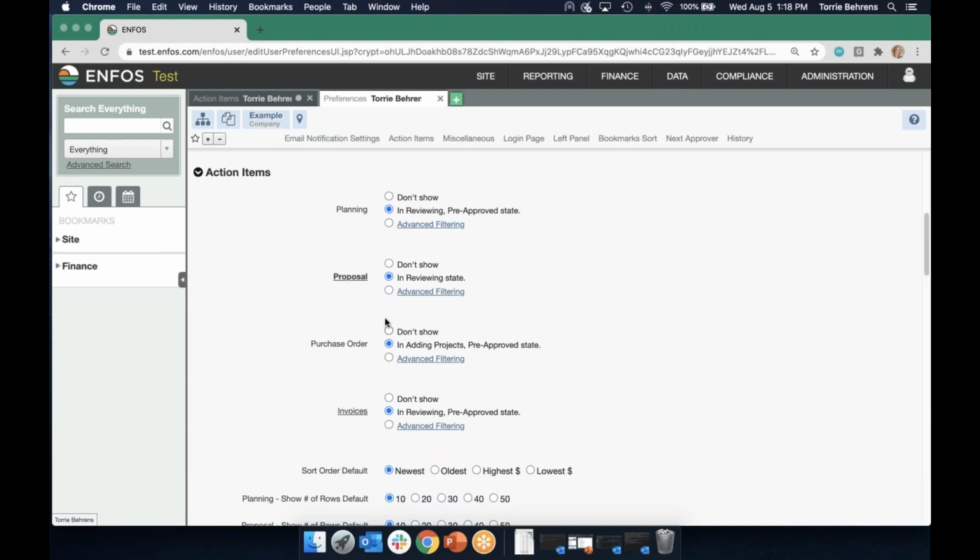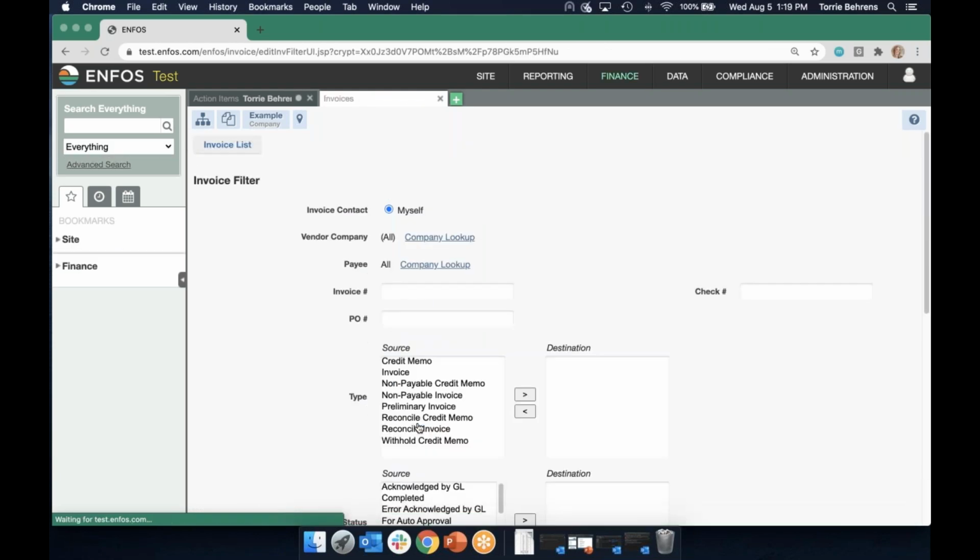All right, so let's click on the invoice advanced filtering. When I click on that, I have a lot of options, and you may realize that these are very similar to what you see under advanced search. So really think of this as a filter.